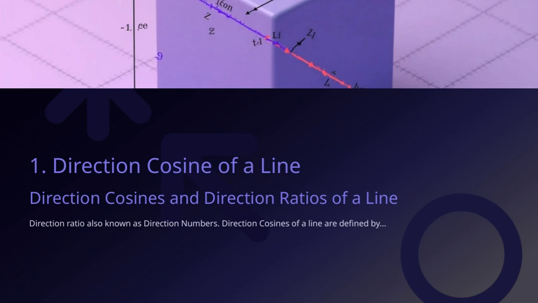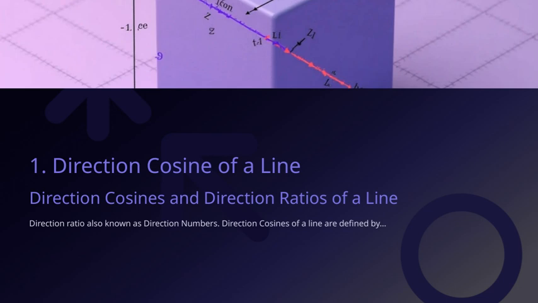The key point here is that the direction cosines are fundamental because they help us define the line's orientation using angles. But there's also another way to look at this, which is through direction ratios. These are proportional to the direction cosines, meaning they give us a similar sense of direction, but are often easier to work with in calculations. So, when we talk about the direction cosines of a line, think of them as the cosines of the angles between the line and each of the axes. These are crucial in vector analysis and in understanding how a line is positioned in space.